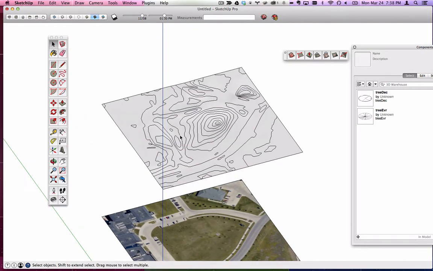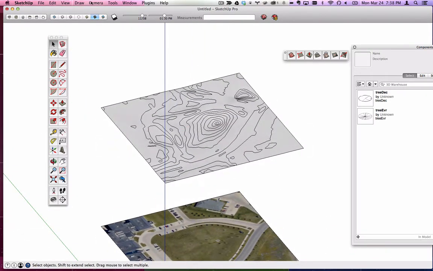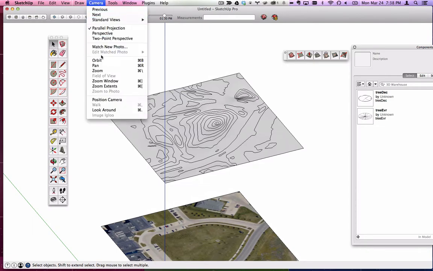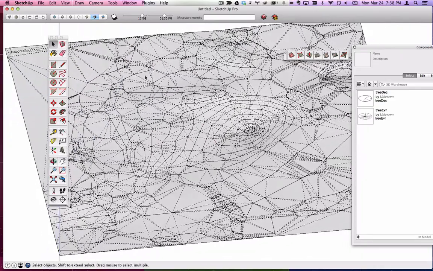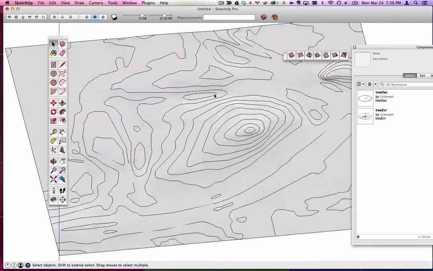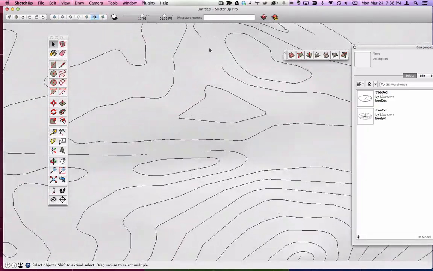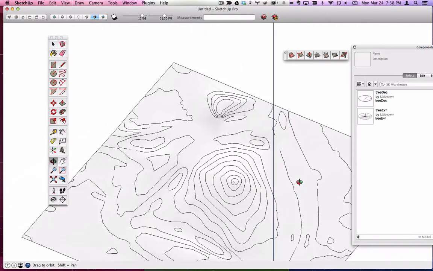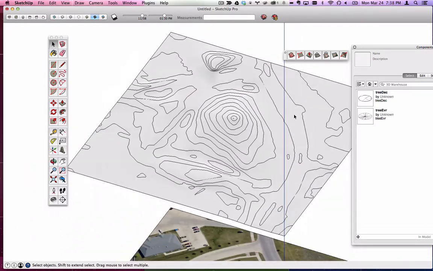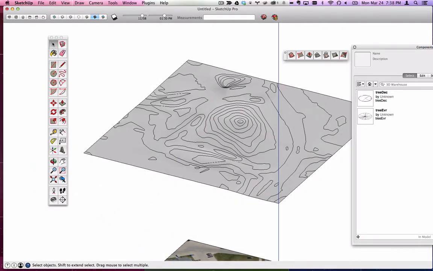All right, that is done. If I turn on my hidden geometry, which I can't quite remember, there it is. You know, I can see how this was stitched together. This one wasn't too bad. Sometimes you'll see this drifting effect, like right up here, right down here. So it's not perfect. There are ways to clean it up so it doesn't do that, but that would be a topic for another video.